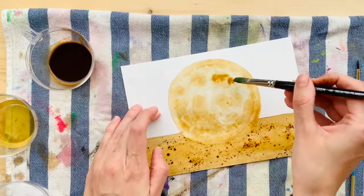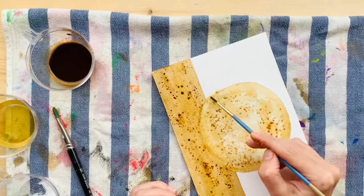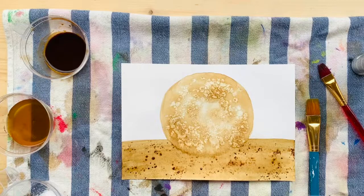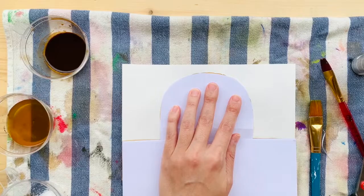So I'm trying to make this moon, and I tried to do a light color of coffee first, and now I'm adding a little bit darker. Then I went around it and now I'm adding some salt to get some cool moon texture. I'm trying to define this moon shape — I don't want it to be perfect, but I do want it to be sort of roundish and have that border that the coffee creates around itself. Now I want to work in the background, so I'm going to sponge some coffee in here.